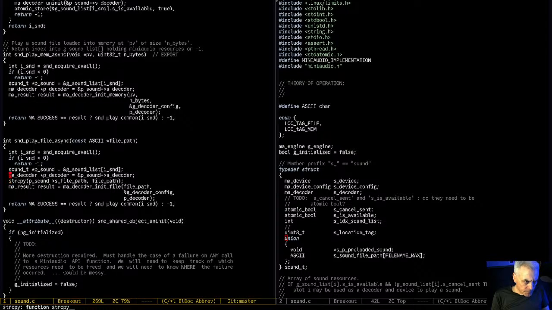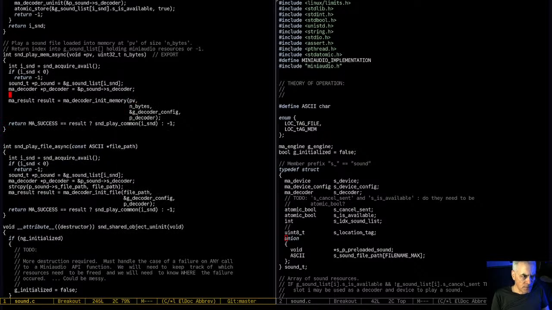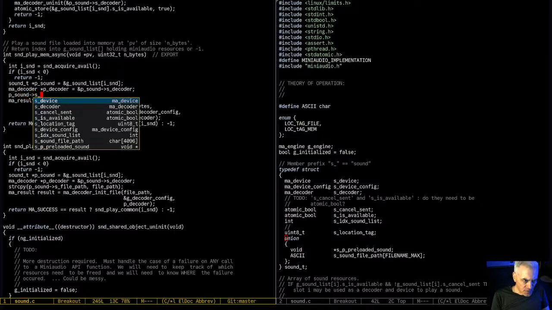Okay, but going back to play file async and play mem async, let's do what we need to do here. P sound, and let's see if it's been picked up by LSP.